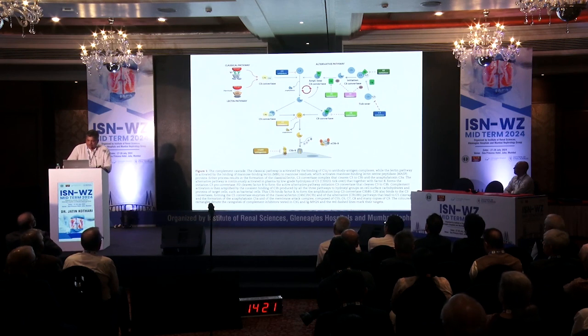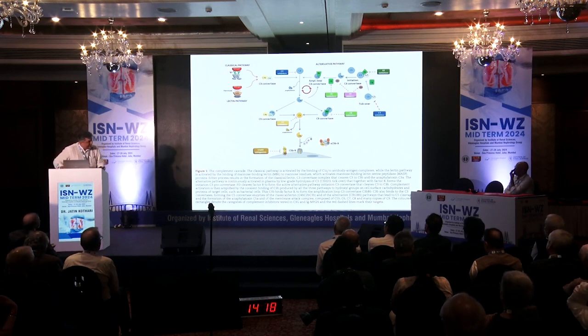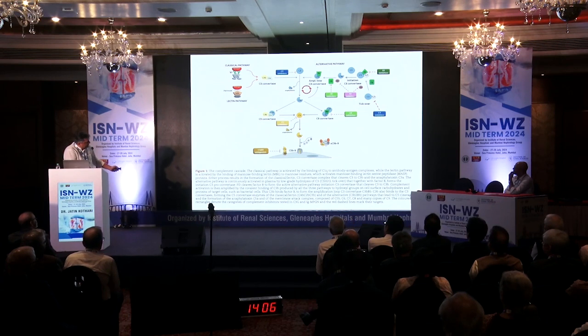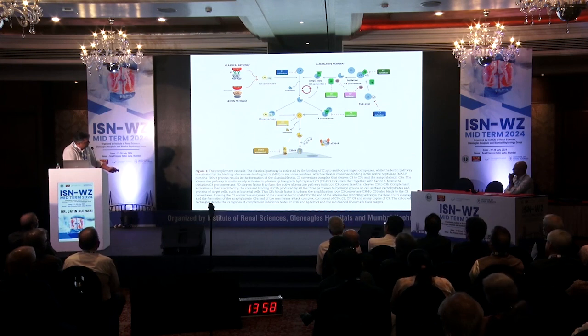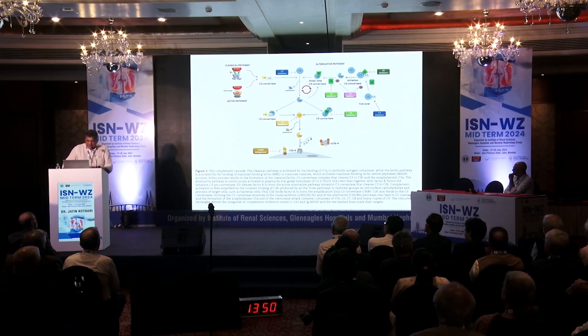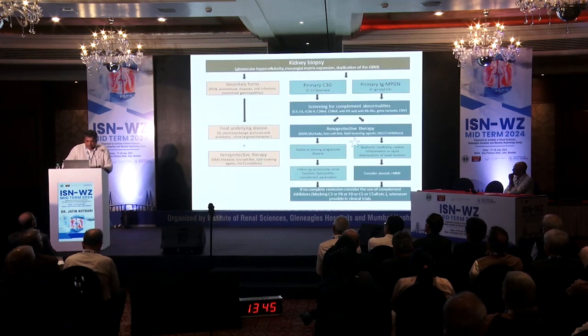I don't want to bore you with this, you've already seen this, but this is just to highlight all the new drugs that are currently being evaluated for this condition of C3G. Factor B and factor D inhibitors, which would work on the alternative complement pathway. Some of the drugs downstream on the C5 inhibitor category, that's eculizumab, and all the other names which Sharad was able to pronounce, but I can't pronounce. And C5a receptor antagonist, this is the only one actually which has helped us start treating these patients, and globally it is available. I don't think it is still available in India, but eptacopan.